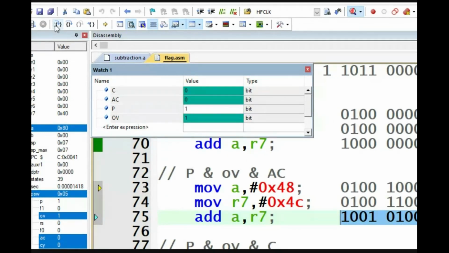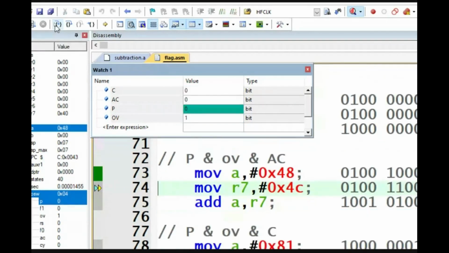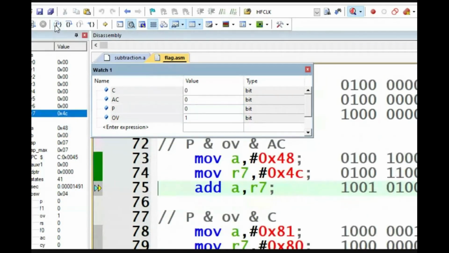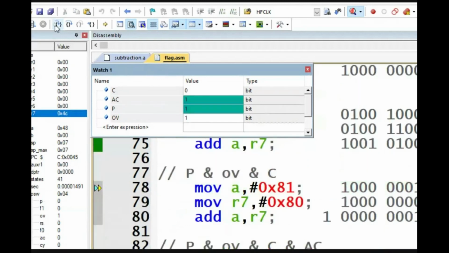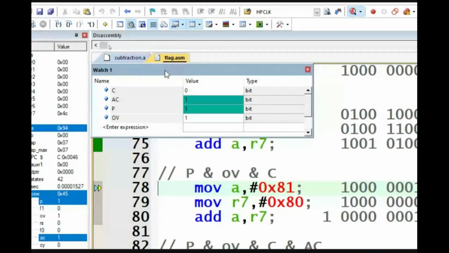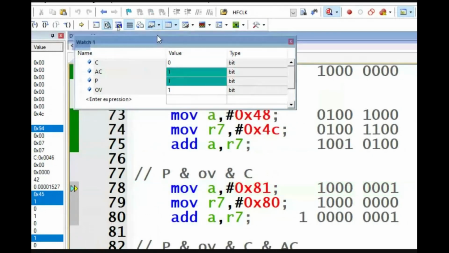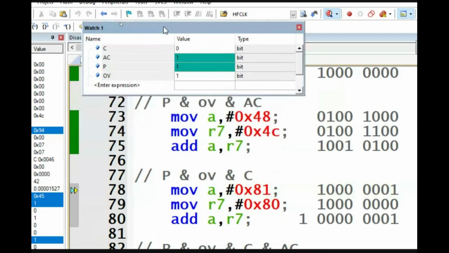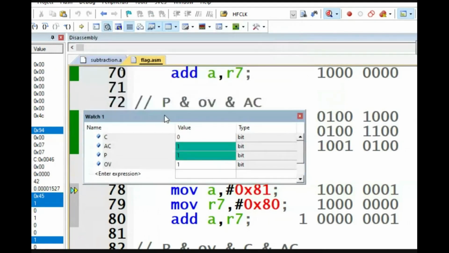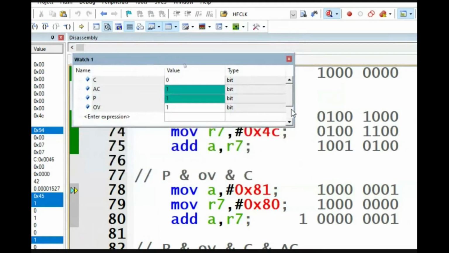So moving 48 to accumulator, moving 4C to the R7 register, adding these. Auxiliary carry, parity flag, and overflow flag, all the three are set as per the expectation.